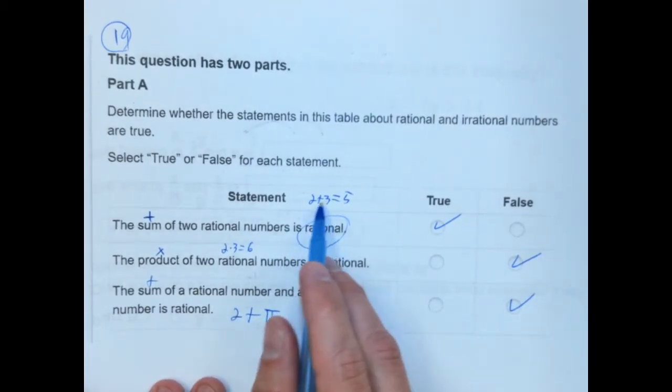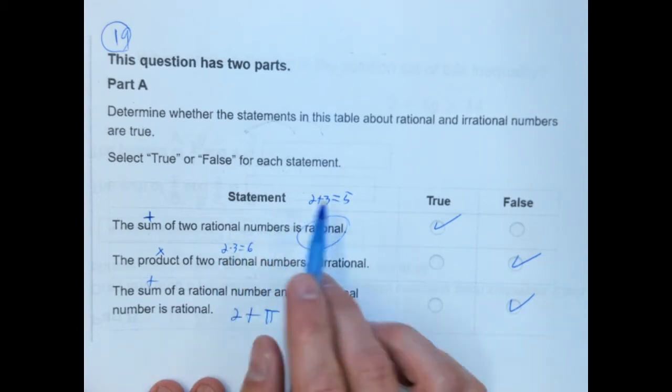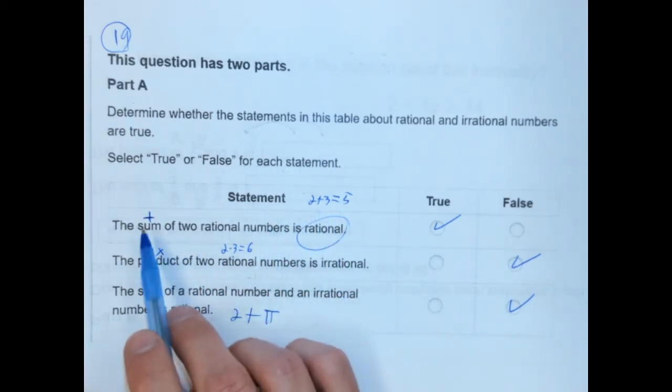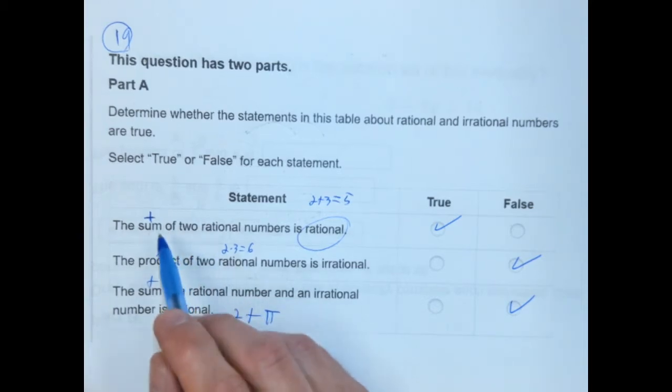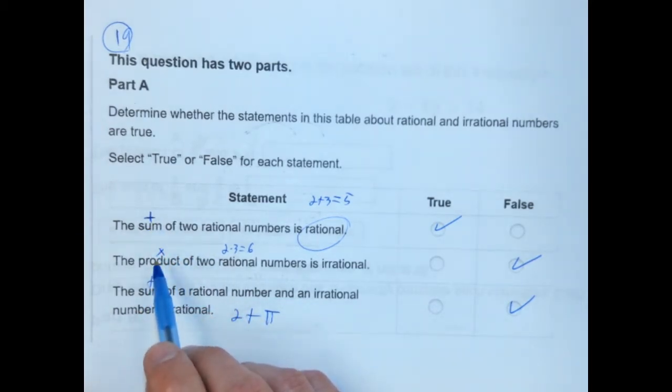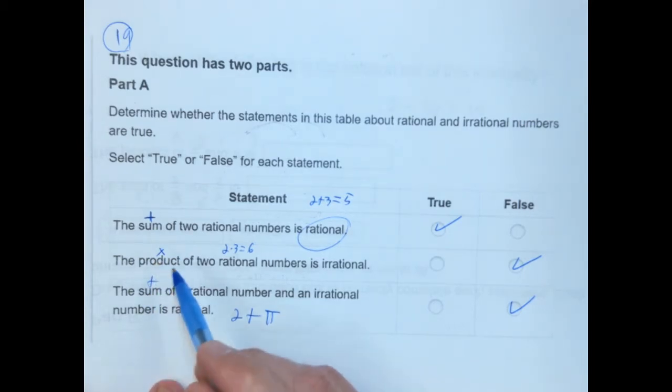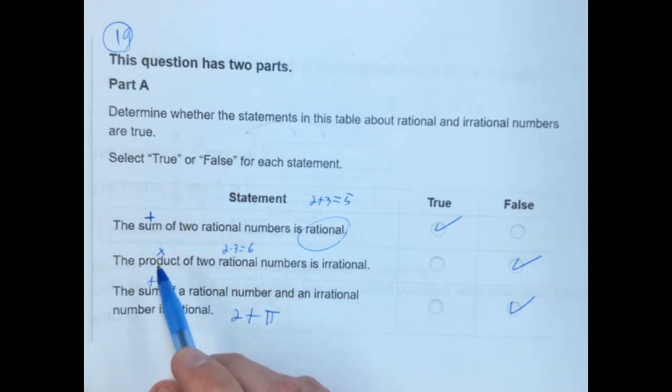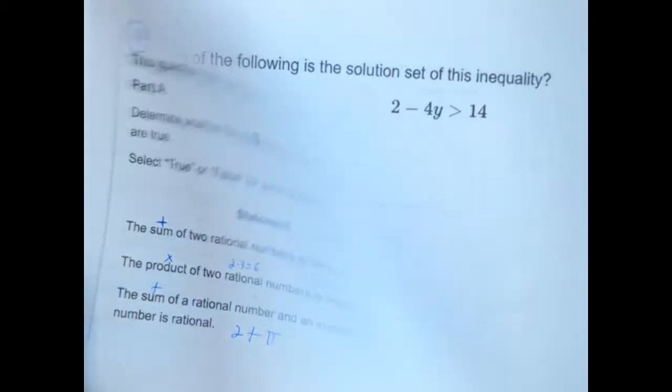Okay. I think using the examples honestly makes it easier if you plug values in for that and make sure you identify what operation we're talking about. So one, you need to know what sum means. You need to know that sum is addition. And two, you need to know what product means, which is multiplication. You could also have quotient and difference, right? Quotient is division and difference is subtraction.